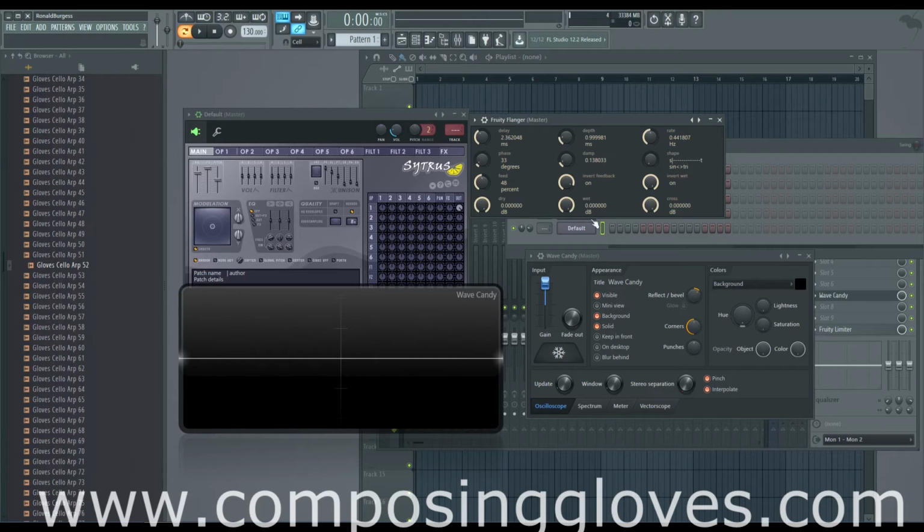So I'll just show you. So there's our signal. And this is your stereo field. You just hear it switch. So what was in the left speaker is now in the right, and what was in the right speaker is now in the left. Which could be important. So that's really quick. Make a sound using the flanger, because flangers are cool.